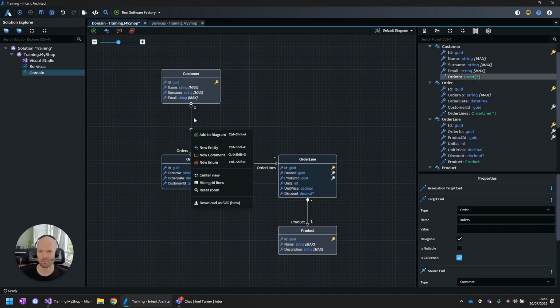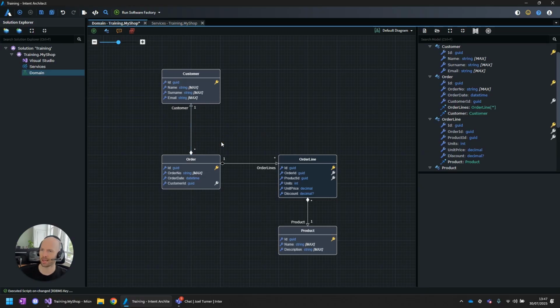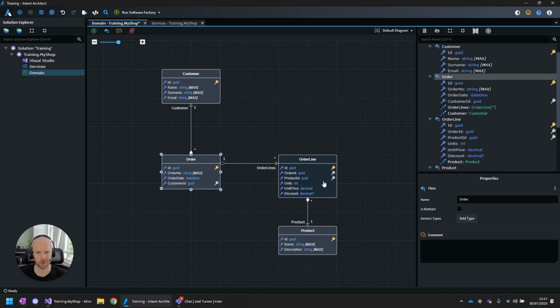So in a system, I'm just going to right click on this association over here, and I'll invert this back. In a system like ours, most likely we would want to set it up so that the order is its own aggregate root, which has a compositional set of order lines, and that's many of them, and that this is pointing to, if you want to think about it like that, the customer. So who is this customer for? But we're also indicating that this customer is required. So the order must be created with the customer.